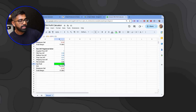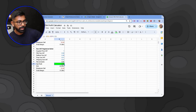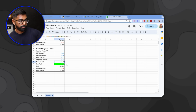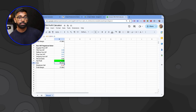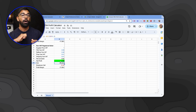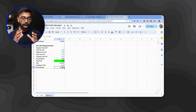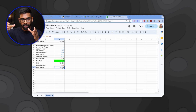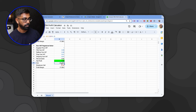And if you're wondering how these numbers are calculated, I've added the formulas right at the top so you can check it, but simply your net profit is your net proceeds minus your cost of goods. That's simply how you calculate that. And your ROI is right here, which is calculated as profit divided by cost of goods. ROI is how much you're spending and how much you're getting in return. Your profit margin is how much margin you're making on the sale price of the product. So if the product is selling for £15, how much of that are you making? That's the key difference between ROI and profit margin.